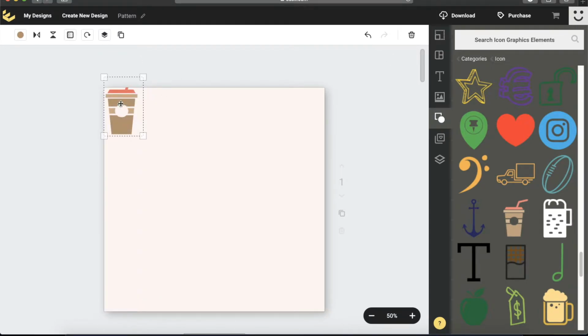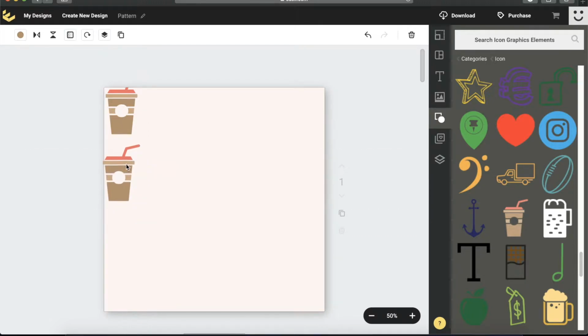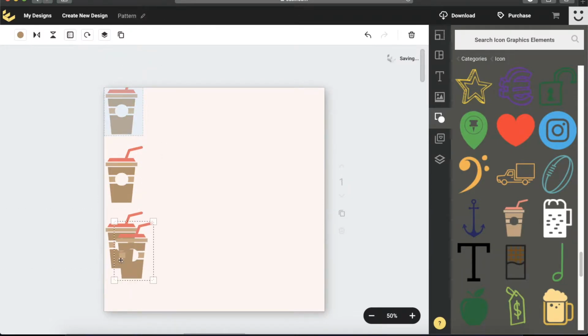Okay, and then next we're just gonna duplicate it. Okay, the guidelines can serve as your guide so that all the illustrations are in line. Okay, now the next step that we're going to do is just to duplicate it again. So just adjust the spacing. Okay, and then another one.